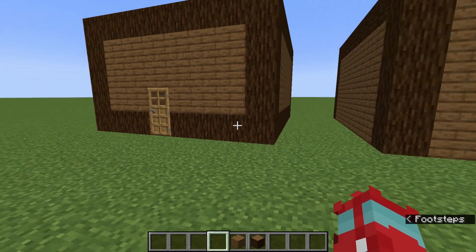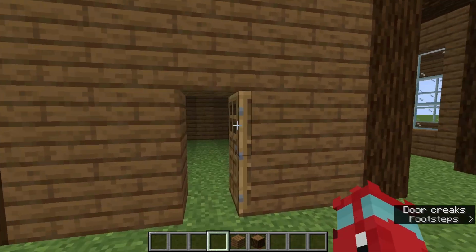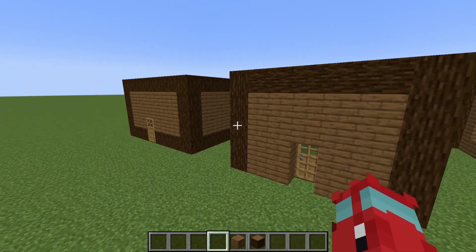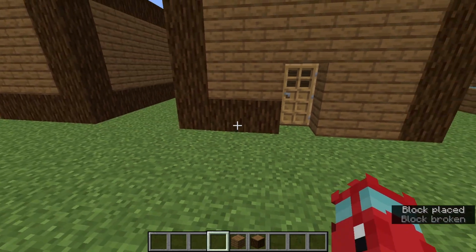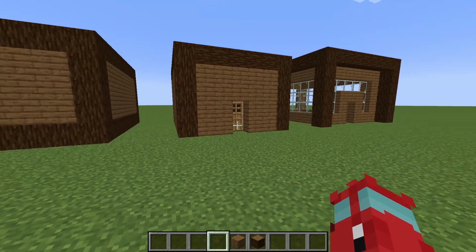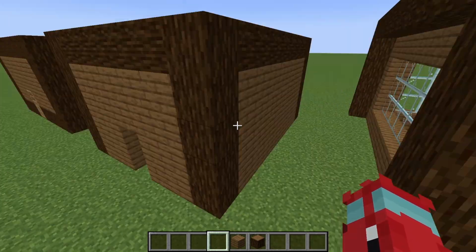But then, we don't want our logs to be upright like that. We want it to be sideways to give it some more texture like this, which looks a little decent. It's not a big change, but at least it's better than this. We got rid of the logs down there like that, and instead, we changed it to spruce planks because it just looks better. Now, this is a way better way to do it.